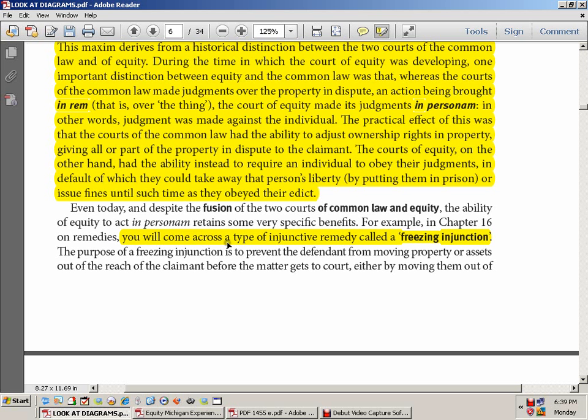You will run across a type of injunction remedy called freezing injunctions, right? So one of the things that a court of equity can do are injunctions, right? They can stop an ongoing proceeding, right? This is where the writs of the king. Can't remember the word. Starts with a P. Anyways, writ of mandamus, writ of quo warranto, writ of certiorari or something or other. There's like 5 of them, right? They're prerogative writs. The prerogative of the king.